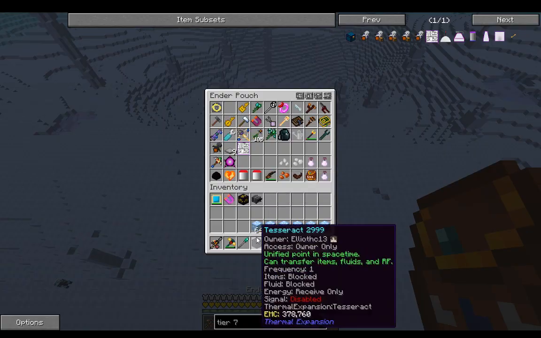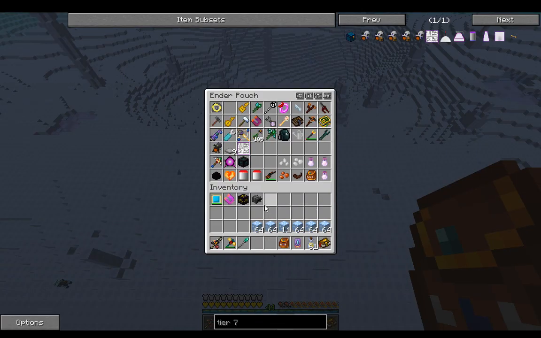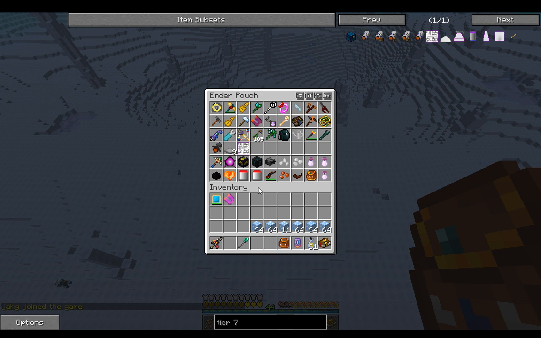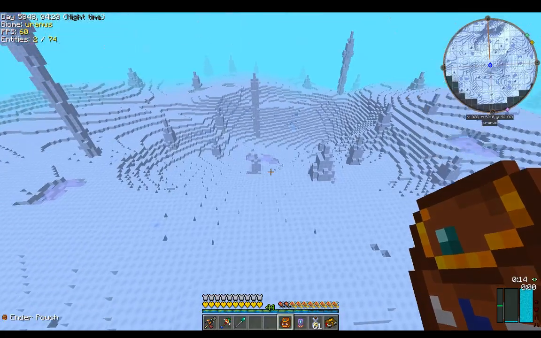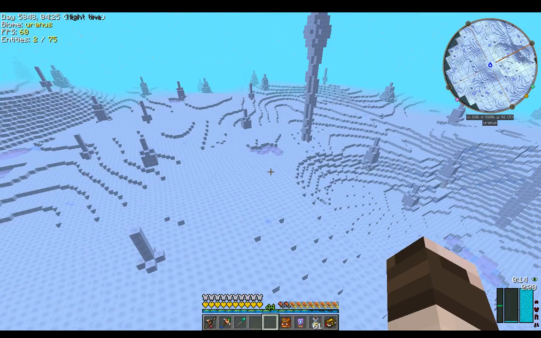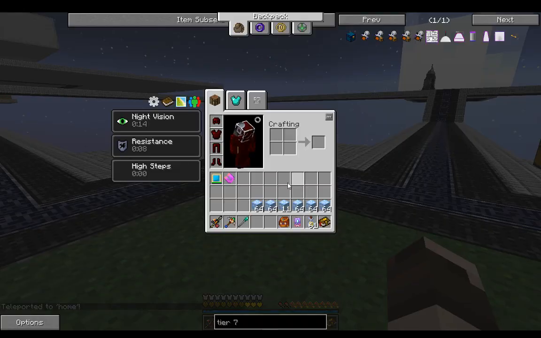There we go. Okay. So, Tesseract and all that can go back in there for the next planet. And this can go in there. Wait, where did I put my pickaxe? Where did I put my normal pickaxe? There. Okay. I shouldn't put it in there. It's fine here. Okay, so, home. There we go. And James joined. So, I'll say hi to James and carry on my way with my crystal ore.